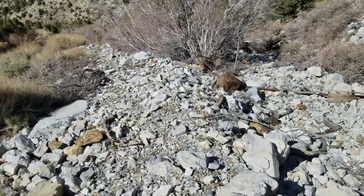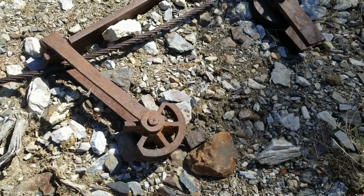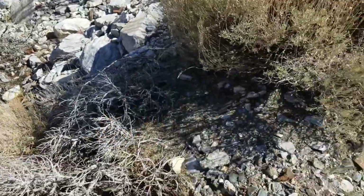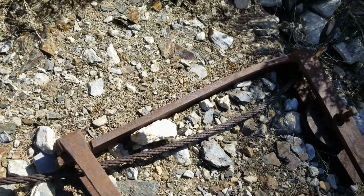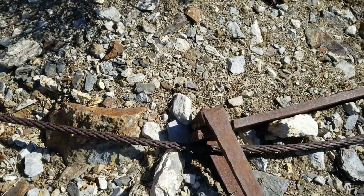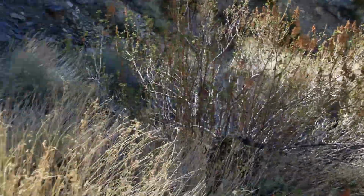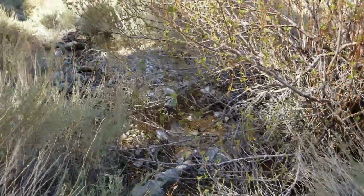Wonder if we'll find an ore cart down here. That'd be awesome. This guy here looks like a tram bucket. So that cable, I've actually been suspended tram system. You can see the cable going through it here. Two pulleys on this. And there was probably something suspended from the bottom, like a bucket. You can see the welds have broken off there. Where the bucket is, God only knows. So, yeah, cable's kind of weaving all throughout here.